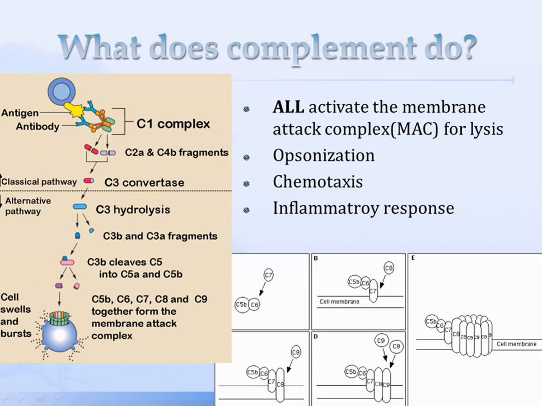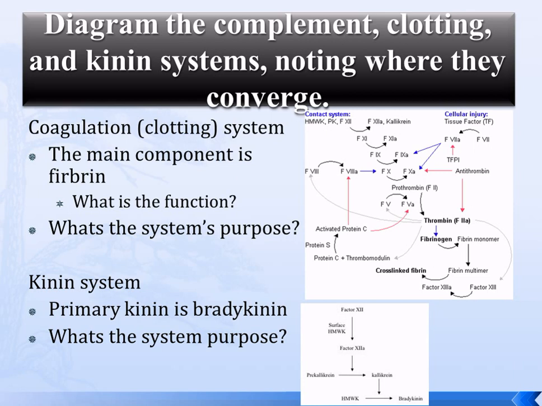Something like that. But this complement, if it can't kill the bacteria directly, well, think about parasites. A parasite's a multicellular organism. Is poking one hole in one cell going to make a big difference? No, not really. So what happens is this complement will start coating all over the parasite to try and slow it down a little bit and also attract white blood cells to the area. It's like holding on to it, but just slowing it down a little. We'll talk about that again later. There's a whole slide dedicated to opsonizing. Right, and then I already talked about these.